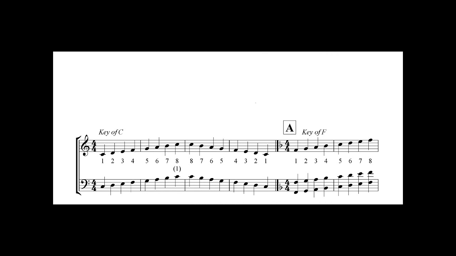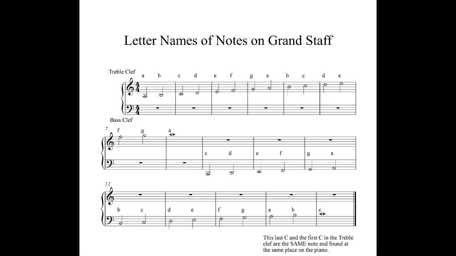Shown here is an example of some scales. You'll notice numbers are underneath the letter names: 1, 2, 3, 4, 5, 6, 7, and 8. This becomes important, that we number the notes of the scale to help us identify chords and intervals. You should also know what intervals are, the distance between notes. Do you have a second, a third, a fourth, a fifth, a sixth, a seventh, or an octave? Here is a graphic showing the notes of the treble clef and the bass clef.